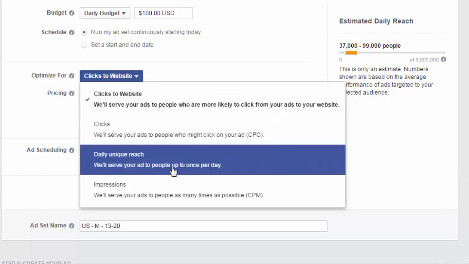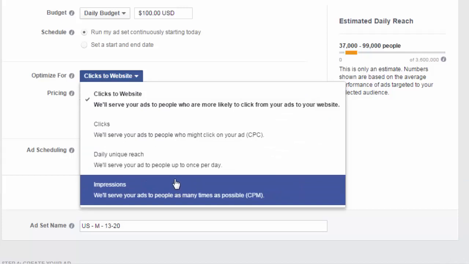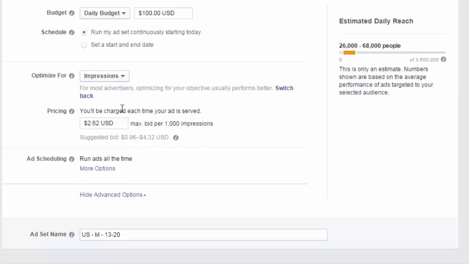Never try to start with the CPM. But after you become a professional and you know which ads are going to work and which are not, then you can choose CPM and tell Facebook that I don't want to pay you for a click. I want to just get, for example, 1000 impressions for $2. So this is a cheap budget to start advertising on Facebook. But of course you need to be a professional and be sure that your ads are going to give you more clicks than what you're going to pay.